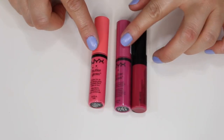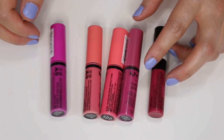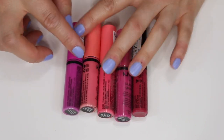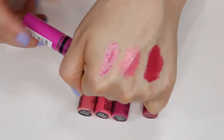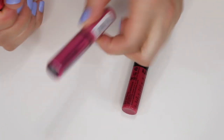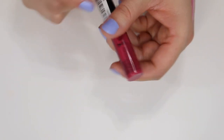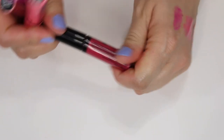So let's get some NYX butter glosses and an extreme lip cream. I probably have more — yeah, here's another one, here's another one. There might be more buried in there but I'm just gonna get rid of all these. I don't wear bright vivid colors ever, so they just need to go. This one is Sugar Cookie — such a pretty color but I just never wear bright colors. This one is Maple Blondie, this one is Peaches and Cream. This one's never been opened so I might throw it in a giveaway. This one's Strawberry Parfait, and then this one is the extreme lip cream in Bonfire — that's the swatch over there. The Bonfire one actually smells a little funky, so I'm gonna go ahead and throw that one in the trash.